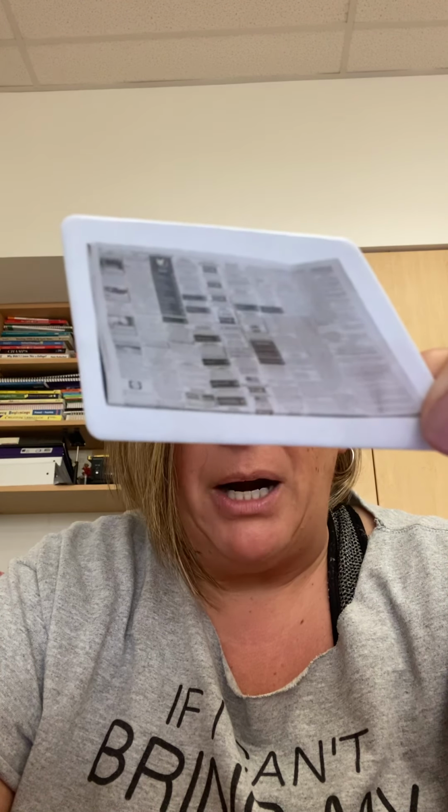All right, here's my other N word. This is something that I'm not sure you guys would know. This is something that we use to read to find out all about our news, all about the things that are happening in our world today. So this is a paper that we read things in. It is a newspaper. I don't know if moms and dads or grown-ups at home still get these at home, but this is a newspaper.